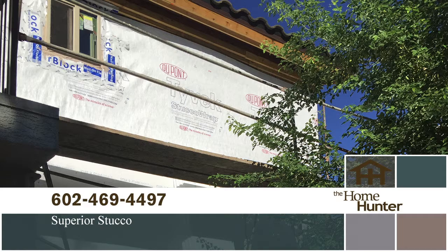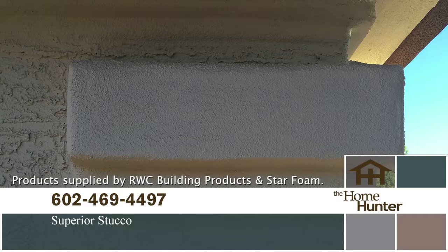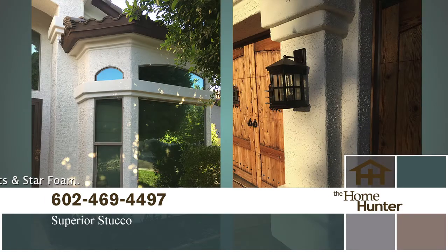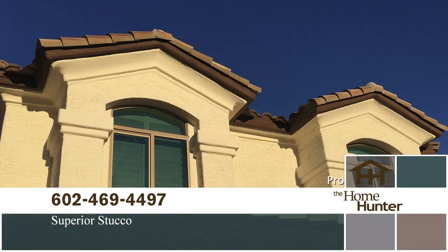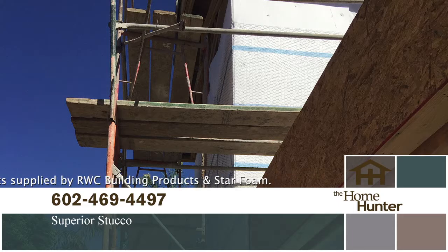602-992-7997. Are you remodeling your home, or maybe you just want to give it a facelift? There is increasing demand for first-class stucco applications, so we have found a company that can definitely help you out, Superior Stucco. And with over 30 years of experience, this company can help transform that old and dated stucco texture into new and updated finishes. There are many kinds of stucco, from textured or Spanish lace finish to several examples of sand or smooth finish. The textured is usually more durable and easier to maintain, while the sand or smooth finish is extremely popular and does an excellent job of hiding imperfections.